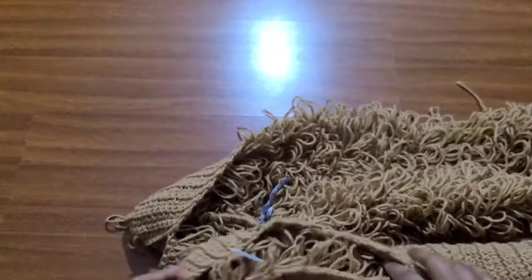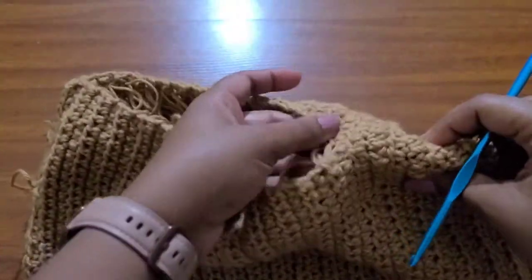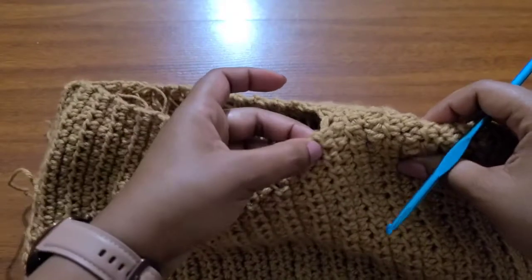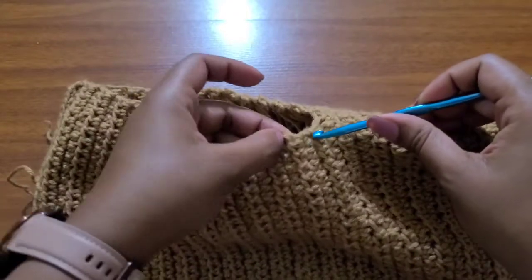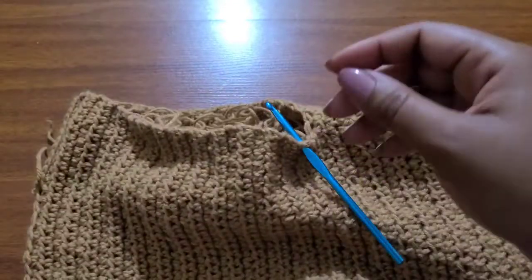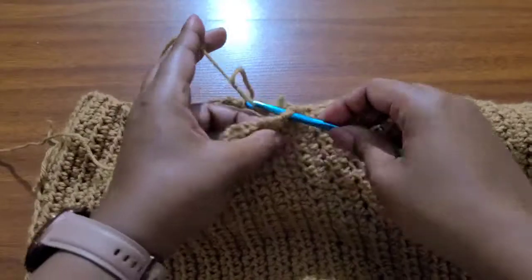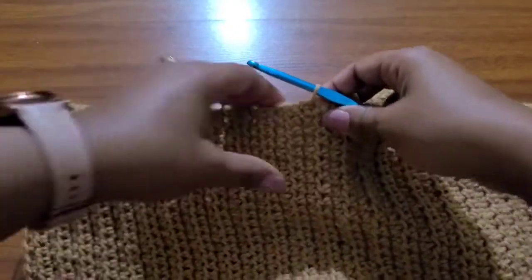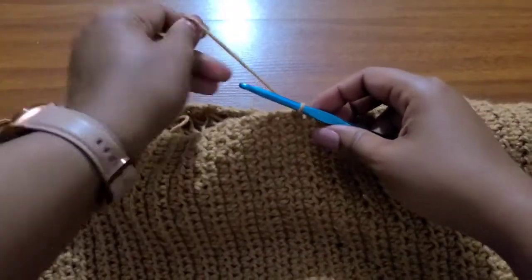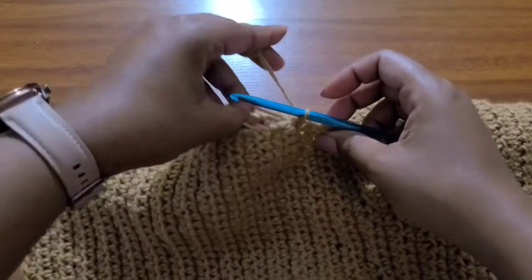and we're going to seam around the edge of the armhole. This is going to make it easier for us to connect our sleeves on. So I picked a starting point. I didn't want to start right in that middle edge where our seams were connecting, so I just went a few stitches up. I'm just connecting a new strand of yarn, and I'm going to single crochet into each one of the rows.